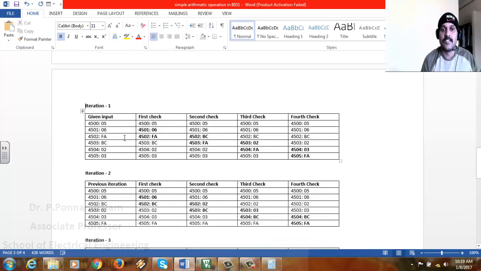You can check this basic algorithm that we are going to use. This is the size of the array, and these are the numbers.